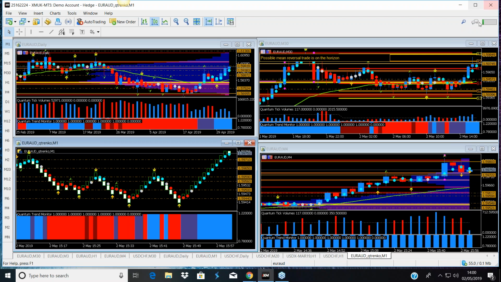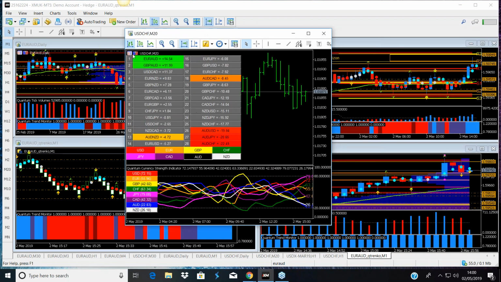Very quickly, on the matrix, it's still up here as the strongest pair in this particular time frame. And in fact, what's interesting, I said I think this was being driven not so much by the euro buy, but by the selling of the Aussie. You can see here the weakest pairs in this time frame. They're all Aussie dollar, Aussie yen, and Aussie Swiss. So I rest my case.